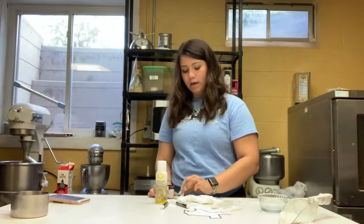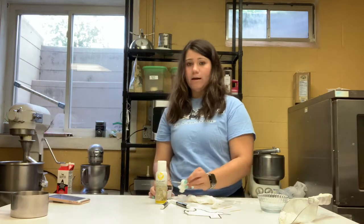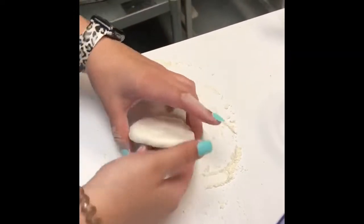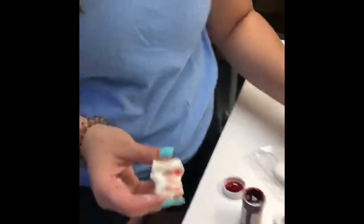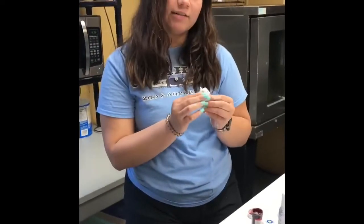I'm gonna use a toothpick to dip it into the food coloring to dye the fondant. You're just gonna make it round like this. And this is a little too thick, so we're gonna cut it, I think. Next, we're gonna do the red. So basically, this is what I did. I just used a toothpick to dip it in there, and then I put some on there. And I'm gonna knead it out. This is definitely gonna dye my hands.